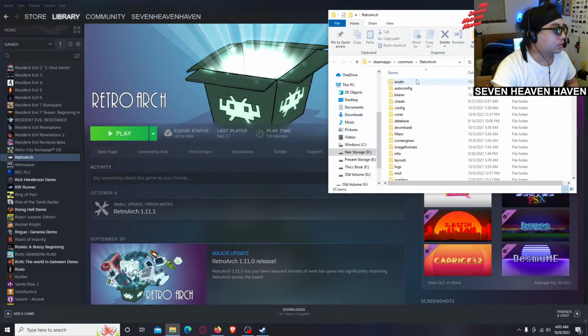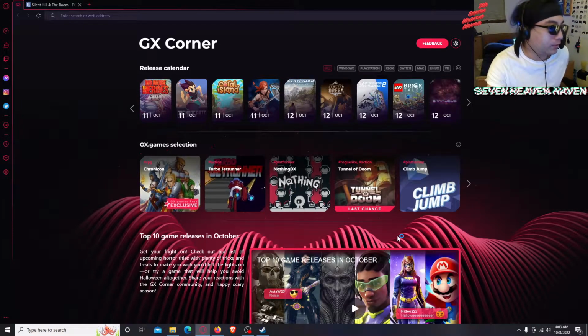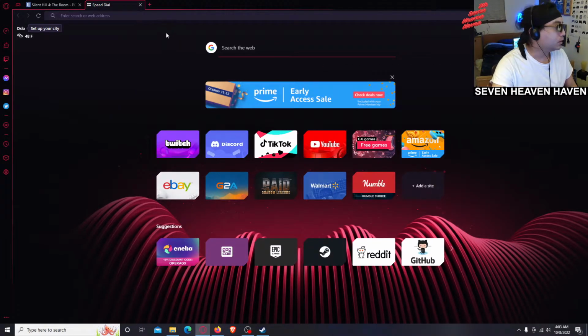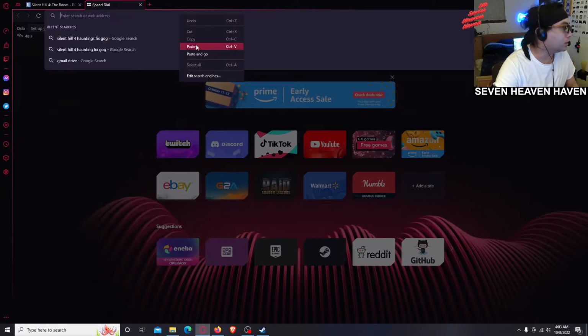After you click browse, it should take you there. Go ahead and close that. So you're now in the RetroArch folder. This is where you're gonna drag all the files that you want. And then after you do that, you're gonna open up a browser, like Opera GX, Google, Brave, Firefox, whatever you wanna use. Open up a new window. Here you're gonna type in, as a matter of fact, I'll put it in the description, the site you want to download, but this is what you want to type right here.